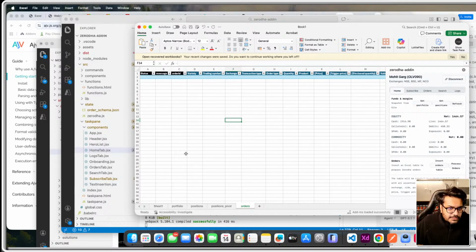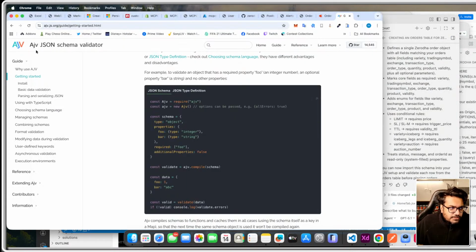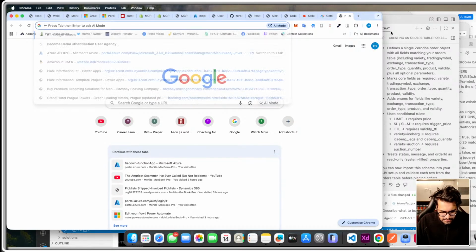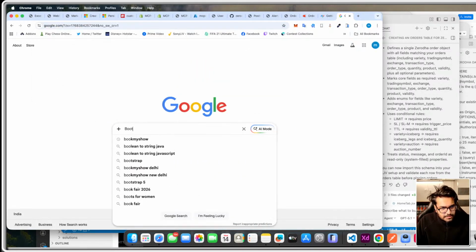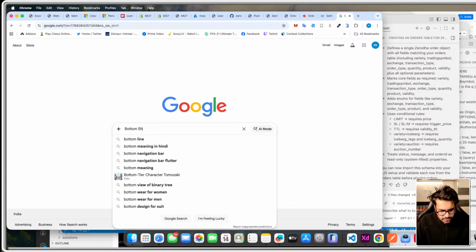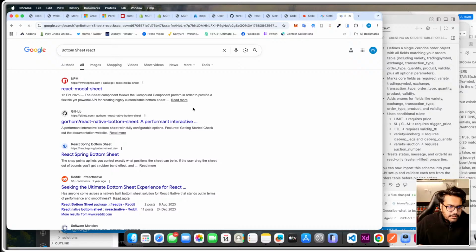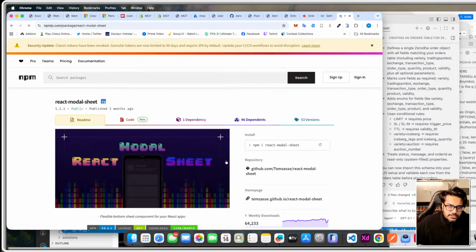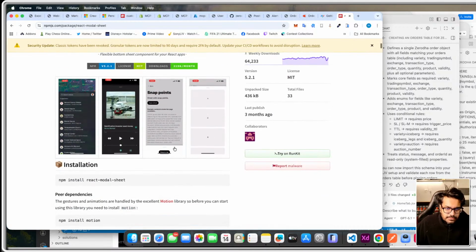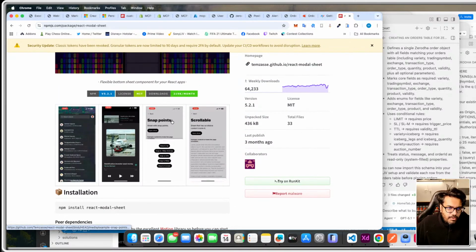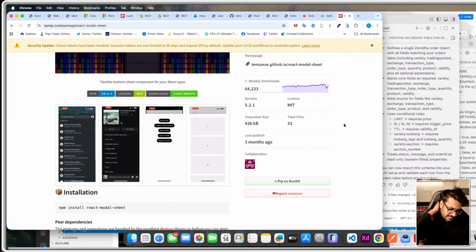Process orders, I want to show a bottom sheet. Google bottom sheet. React modal sheet, which will open something like this.